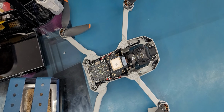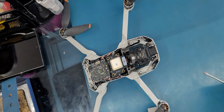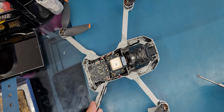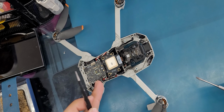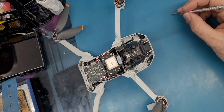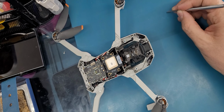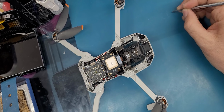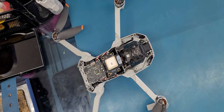For these cables here, you need to remember them so you can put every cable back to its original spot. So the red one is all the way on the left, then the black one in the middle and the white on the right. So I'm just going to make it like this, R, B, W, just to remember: red, black, white.